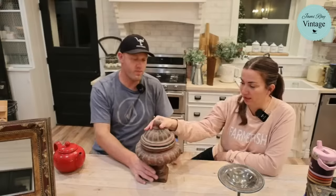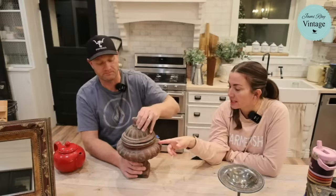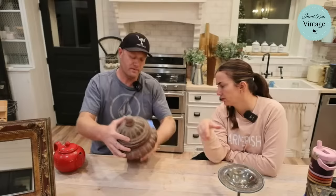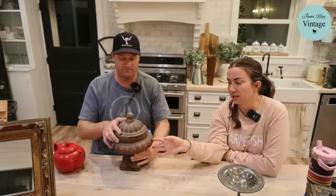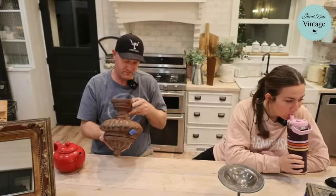This urn is going to get painted. It's really heavy — like cement. This is the first thing I picked up out in the yard at the South Jordan DI. This is definitely weapon grade because it's really heavy. I paid about $4 to $5 for it. We're going to paint it and then it'll be $49.95. It's probably made out of terracotta underneath all the paint, but might be cement.